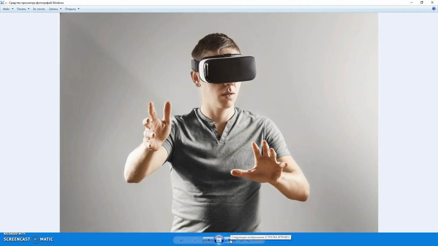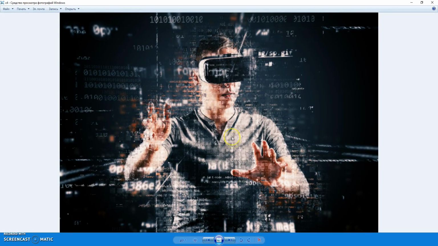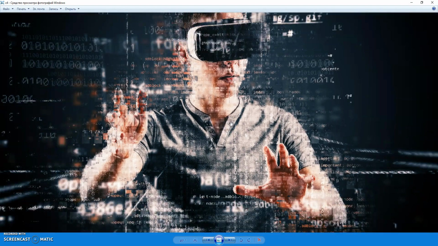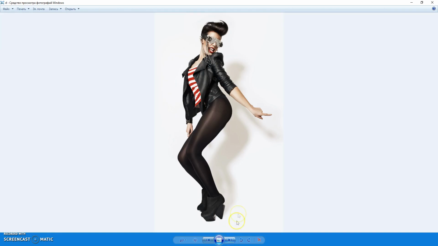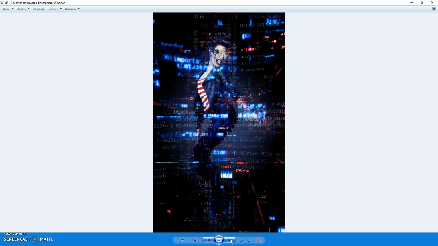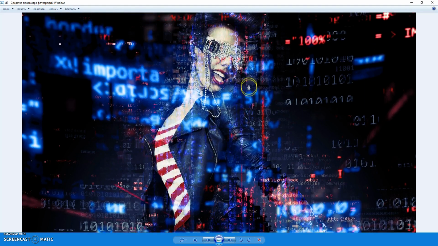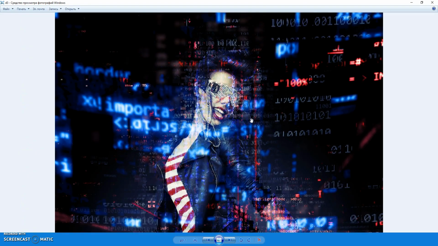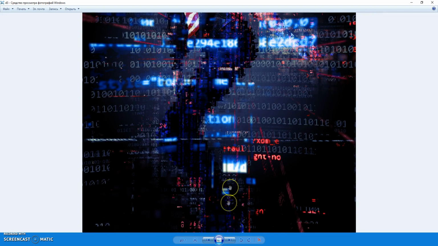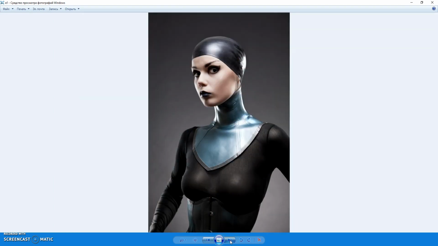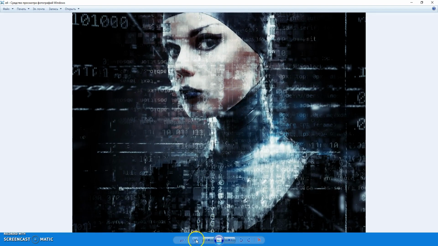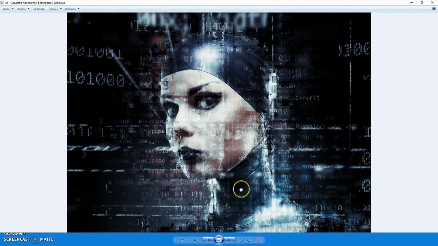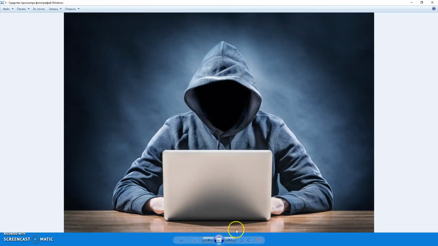Original photo, first area, second area, and result. Next example. And the last example.